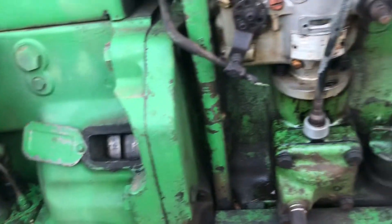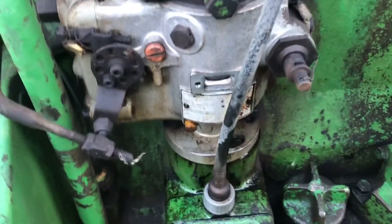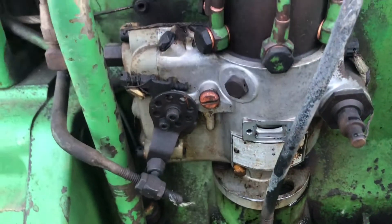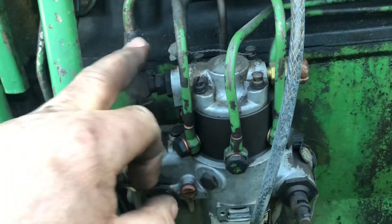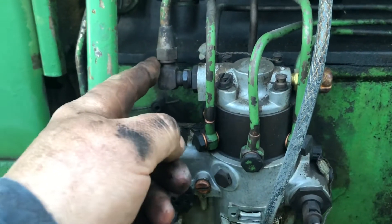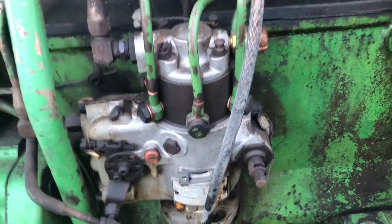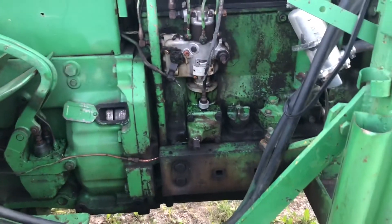I will not turn it over again until I get this pump rebuilt. Then I'll have to take off that nut, that nut, and the linkage and the injection fuel lines - your fuel supply by the looks of it - and this will be the return. We're going to get it rebuilt and see how she runs. It's a little 4010 John Deere, I think it's a 1963 model.